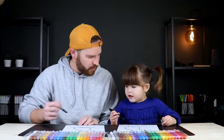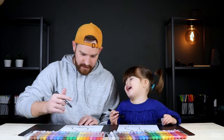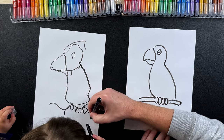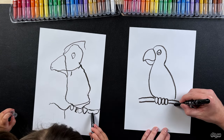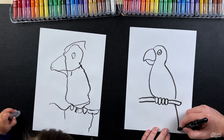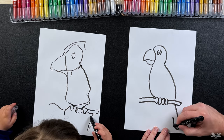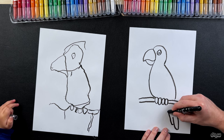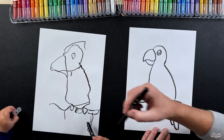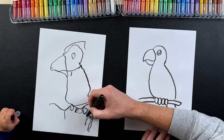And what are we missing on our parrot? We still have to draw his tail! Under here we're gonna draw a line - look what I do. Very good, and then I'm gonna draw one - and one more on the side here. Another one, and then one more up there. That's it, you can join that one there.